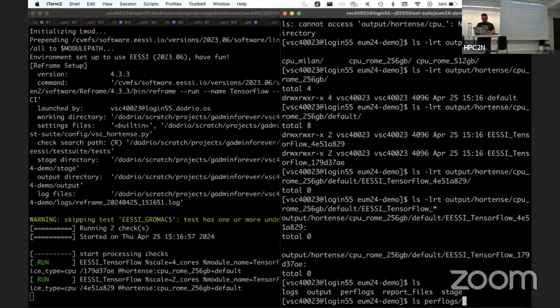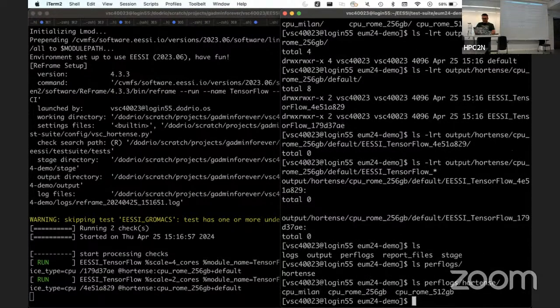But fine. You should definitely try and do this at your site, see if you can get it running. And like I mentioned, I'm now consuming the software that's available in EESSI. But if you have TensorFlow installations yourself, or GROMACS, or OSU micro-benchmarks, you can run the test suite on top of that as well. There are some assumptions in the tests, but as long as you've done the installations with EasyBuild, it should be fine. If you've done them in another way, I'm not 100% sure the tests will work. But even there, that's something we can work on, because we actually do want to be independent of that as well.